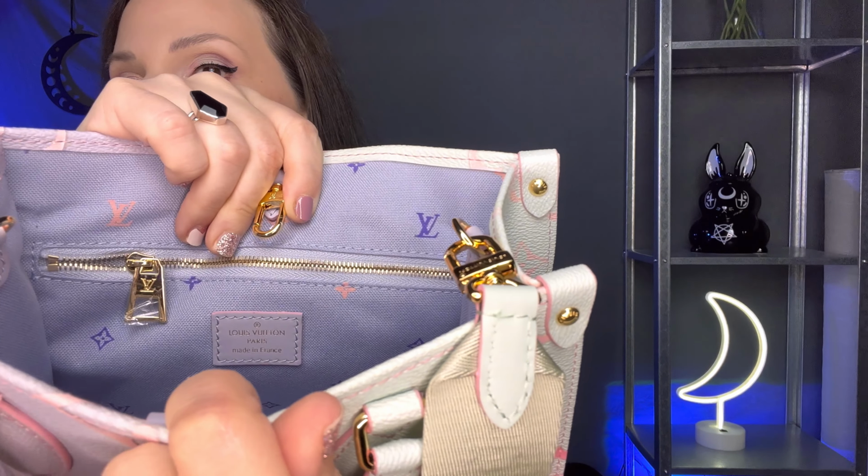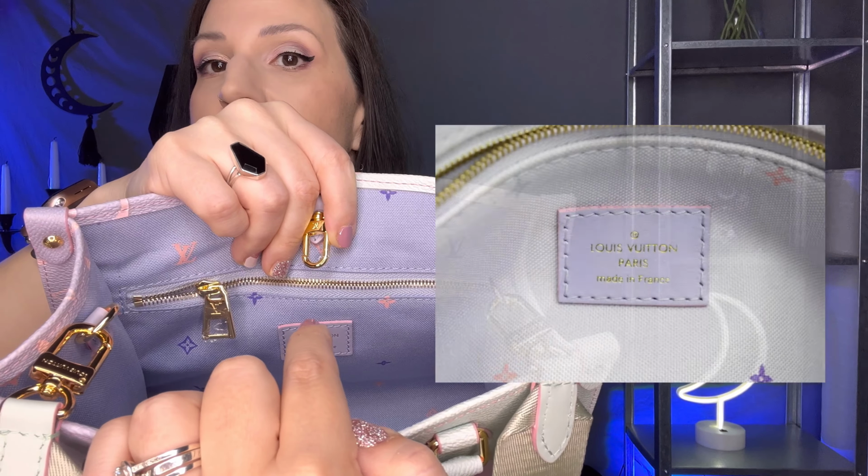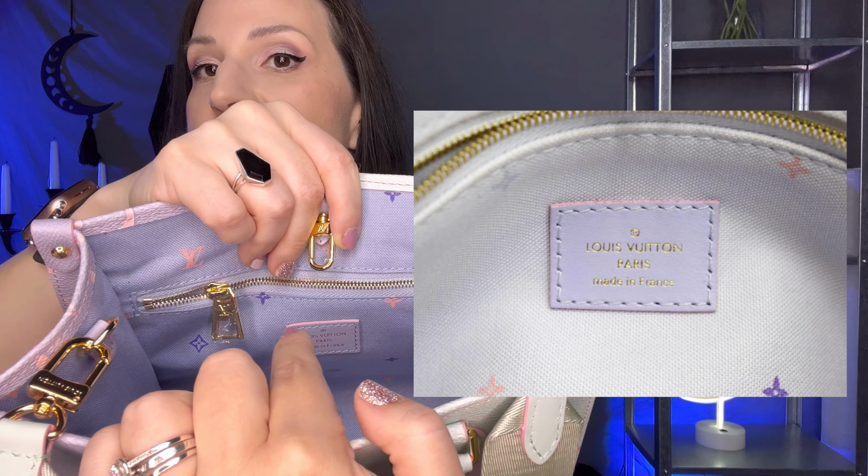And also I think the bottom is the same because it does have the two kind of stars here with the circles on the corners here. So as far as the pattern goes, I believe this is definitely a one-on-one. Now we did talk about the inside briefly at the beginning there when we looked at it, but I do want to make note that the inside tag right here, I don't know if I can get a very good close-up shot of it, but you can see that it is exactly how the originals are, even down to the pink lining around the leather tag. So that is definitely a plus when it comes to one-on-one replicas.